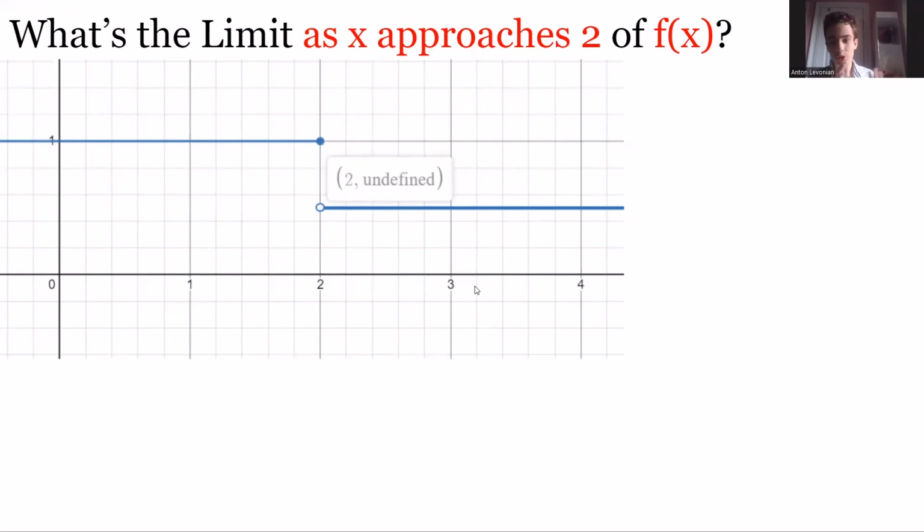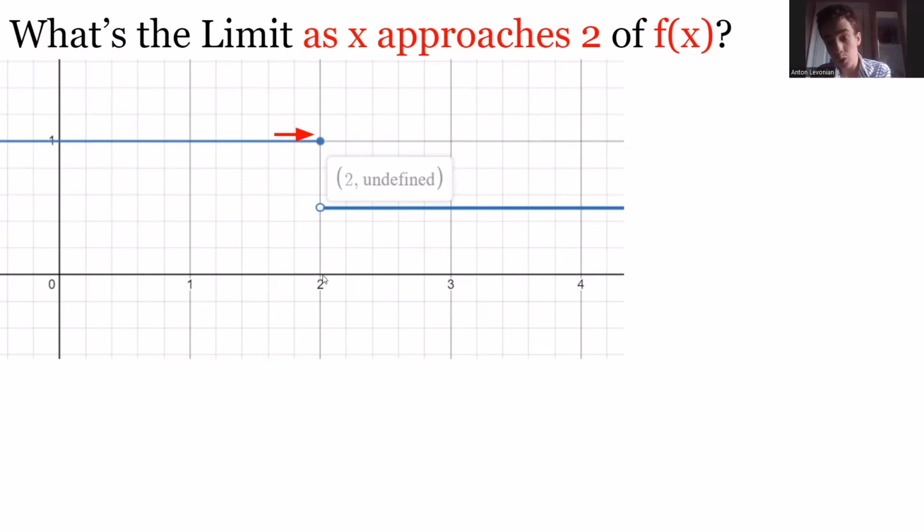This is actually a pretty tricky question, but there were people who got this right, so very good job. The answer is actually there is no limit. Let's see why this is, right? As x gets closer and closer to 2 from values that are less than 2, for instance, at x equals 1.99999, the function is equal to 1. In this case, it's equal because it's a constant, but it doesn't have to be. It could be very close to 1, right?